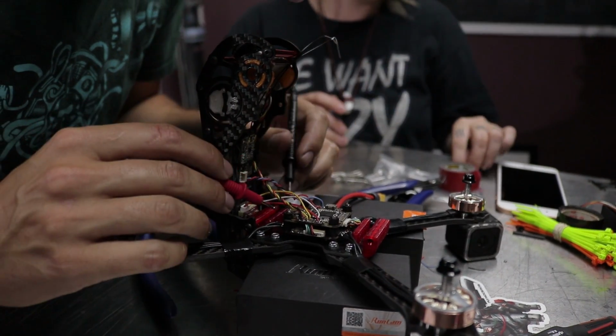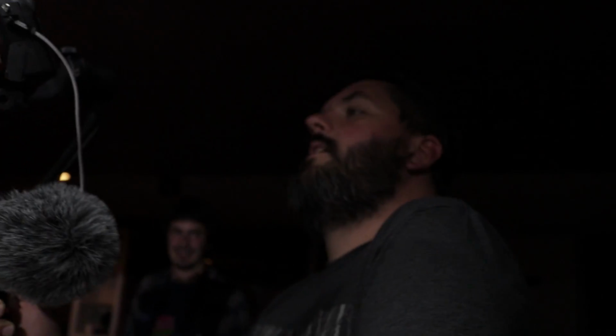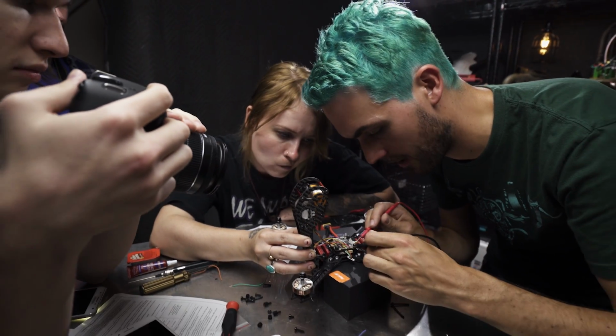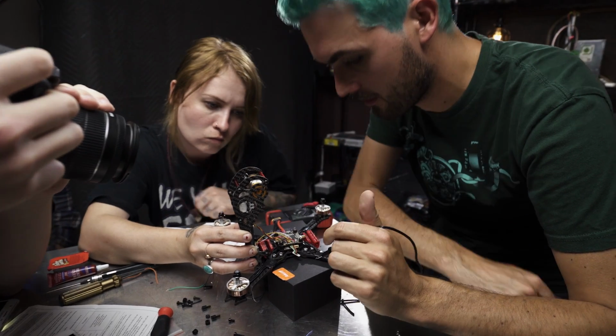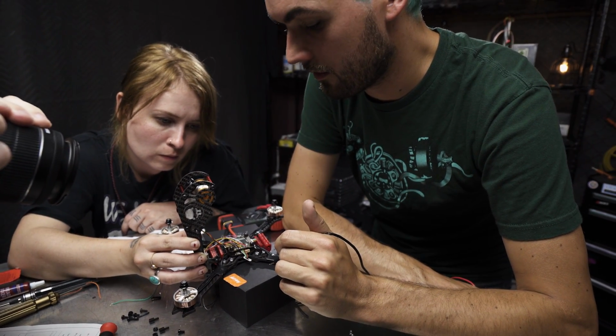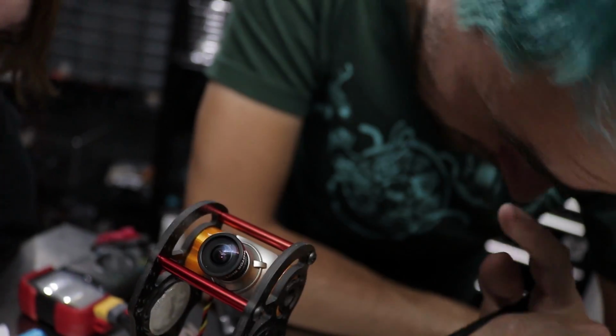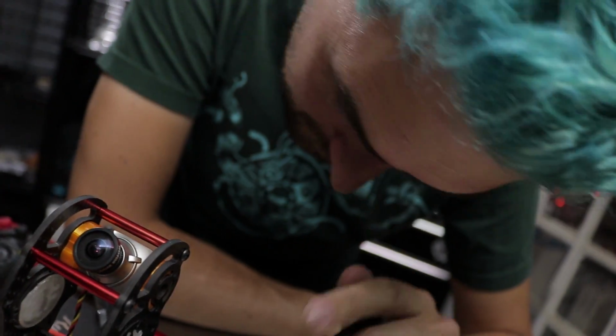Why you gotta be like that? I was just wondering, I was like, how long are we going to be able to go before we have a build that we think everything is good, we plug in and it goes up in smoke? I'm finding continuity between ground and positive, so there's a short. Isn't that exactly where it's supposed to be?